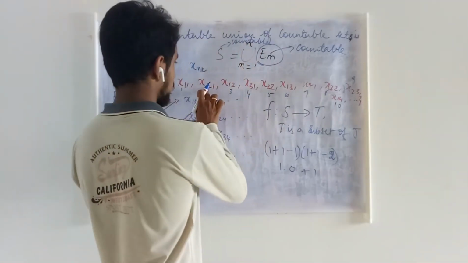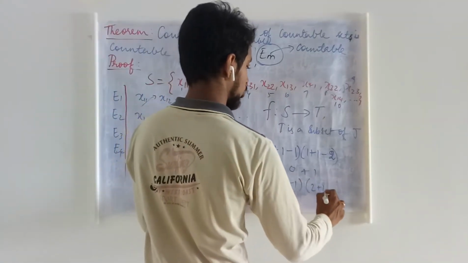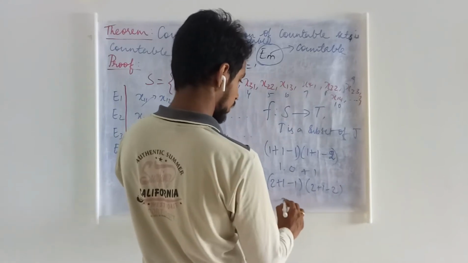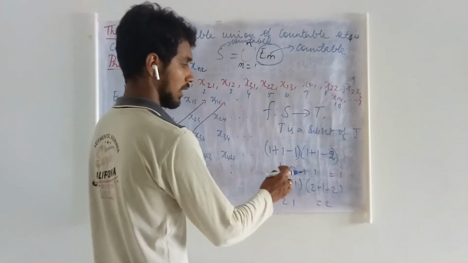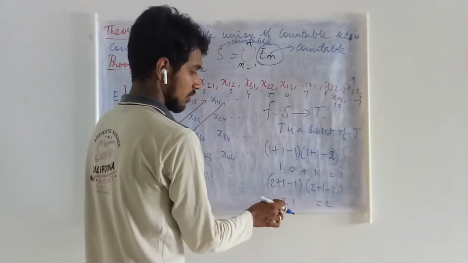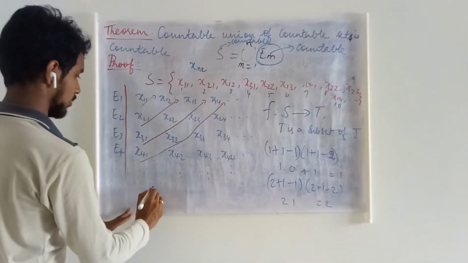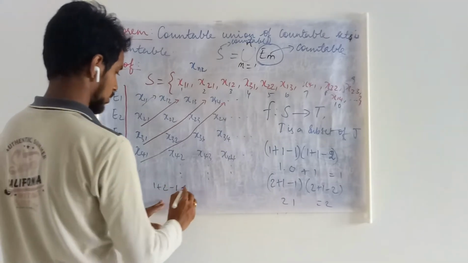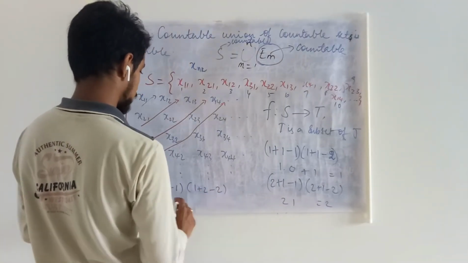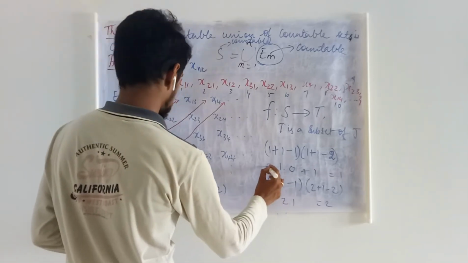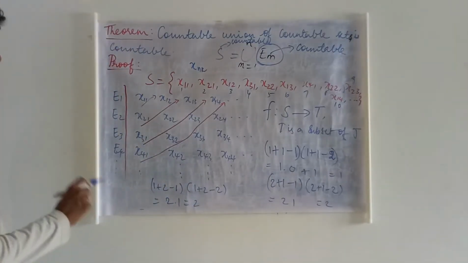Let me come here. 2 plus 1 minus 1, 2 plus 1 minus 2. This is going to be 2 into 1. I am getting 2 here; when I add 1, I get 1 here. When I simply perform this, I get 2 here. Let me come to the third one. So it is 1 plus 2 minus 1 into 1 plus 2 minus 2. This is going to be 2 times 1, which gives only 2. But I have to get 3.